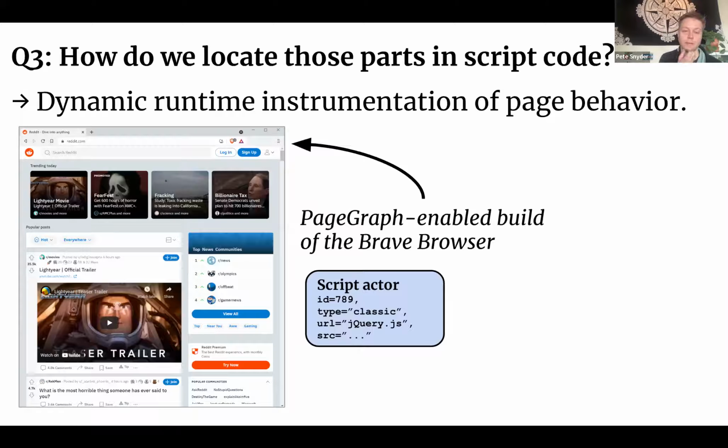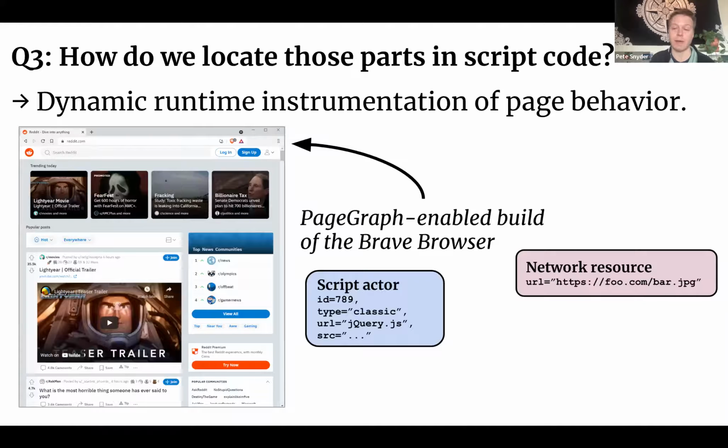So we might have, as an example of something that might get recorded in a page, a node that represents a piece of JavaScript running, or a code unit that's running, and we might have some metadata about it, like the V8 ID for it, the type of script it is, whether it's a classic script or a module script, where the script came from, whatever. And so we have this script node. We might also have another node in the graph that represents a thing that got fetched from network. And so here we'll have some metadata that says where it got fetched from. In practice, we'll also have the type and the hash of it and that sort of thing as well.